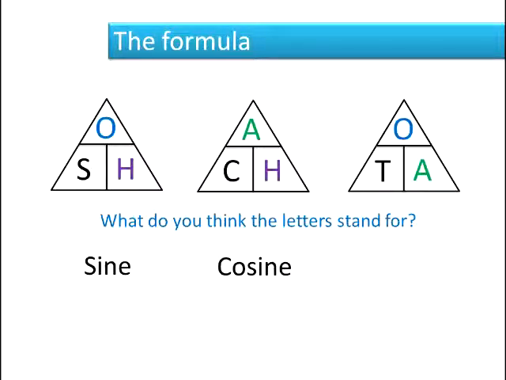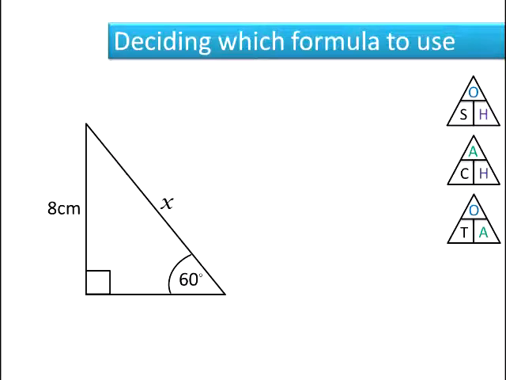Sine, cosine and tangent. You'll notice on your calculator it just says sin, cos and tan, purely because there's no room on the calculator, but they are pronounced sine, cosine and tangent. The sine one allows you to find information on triangles using the opposite and the hypotenuse. The cosine uses the adjacent and the hypotenuse, and the tangent uses the O and the A, the opposite and the adjacent. Okay, so we now need to know which formula to use in different circumstances. It all comes about from labelling the sides: opposite, hypotenuse, and adjacent.